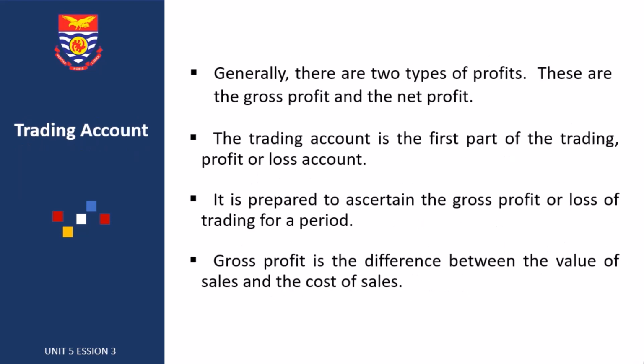Trading account. Generally, there are two types of profits. These are the gross profit and the net profit. The trading account is the first part of the trading profit or loss account. It is prepared to ascertain the gross profit or loss of the trading for a period. Gross profit is the difference between the value of sales and the cost of sales.